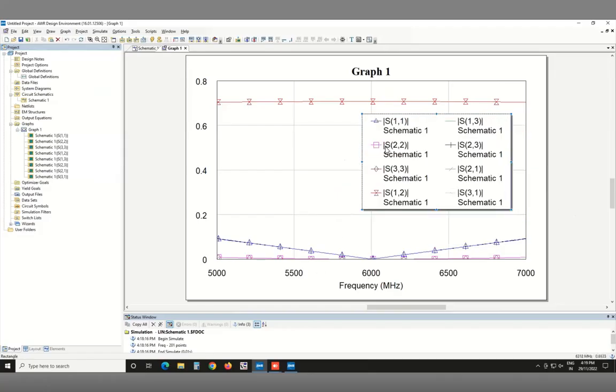So again, pink, brown, and blue. Those are these three things at the bottom. At exactly 6 gigahertz, it's 0. So that's the matching condition. And you see that the matching condition gets worse as you go away from it, but differently for port 1 and for ports 2 and 3. Now, port 2 and 3 are truly symmetric, so they will have to look exactly identical, which is what you're seeing here. So the port 2 and port 3 match is better, even though you go away from the frequency.